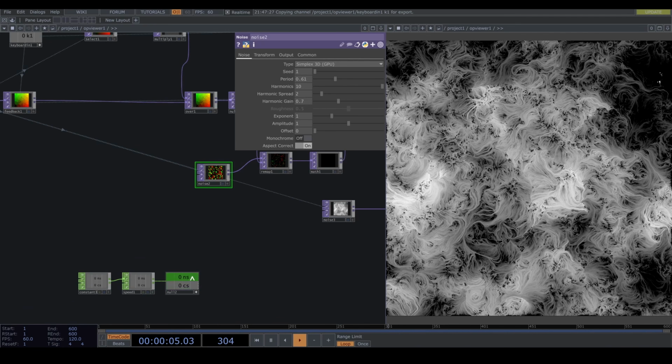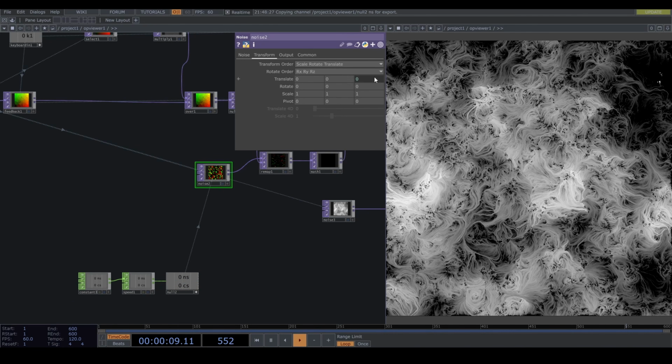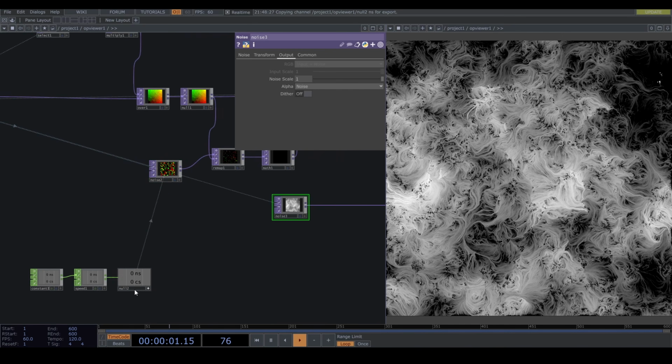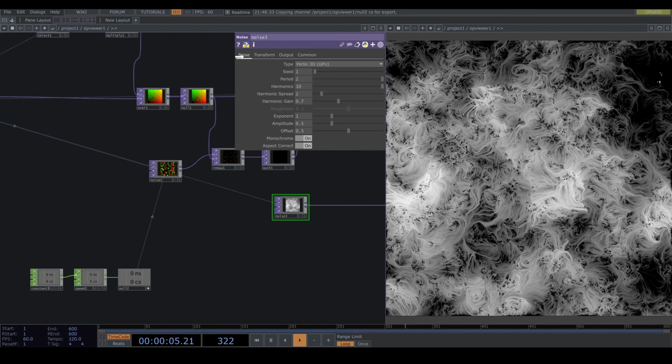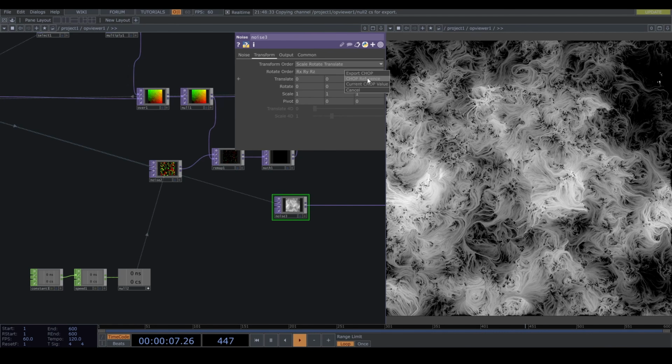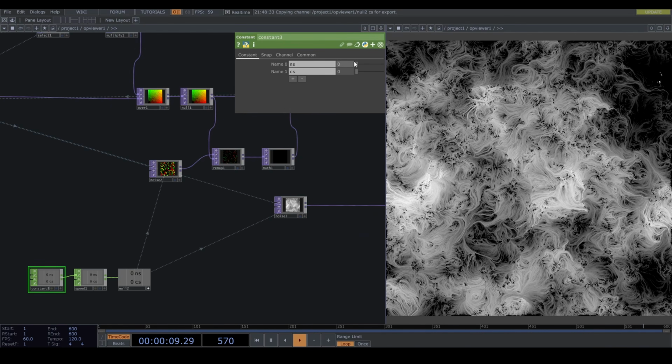Let's bring the first one into this noise to translate it in the Z direction, and the seconds channel to this noise. Let's just give it a small value, like 0.02.